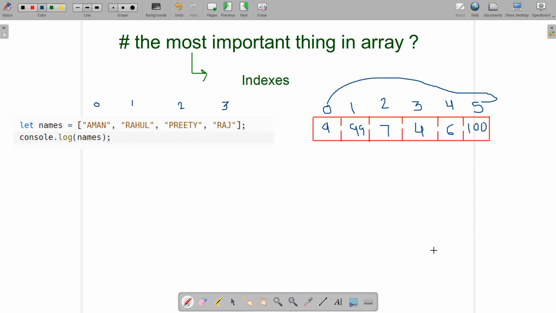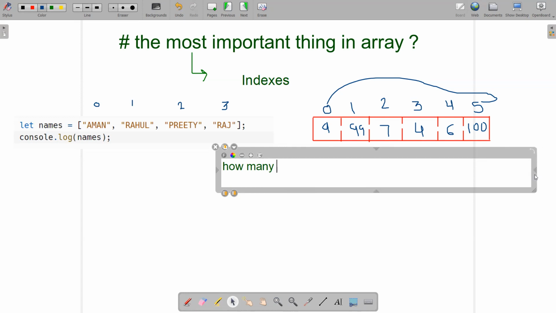If I ask you how many elements do we have in this array? How many elements do we have? 1, 2, 3, 4, 5, 6.